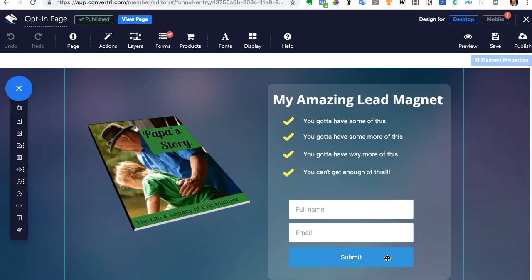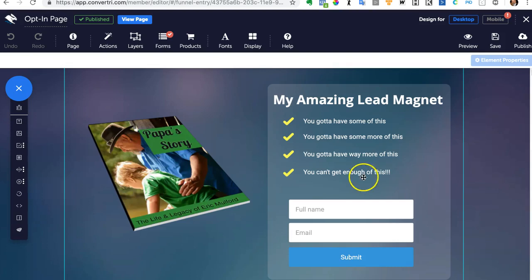So what I've done is I've created this little lead magnet here, and remember, always do this. I didn't put any bullets here other than just to remind you that you need to have really good bullet points here. You need to have a great title for your lead magnet, and you need to have a visual for it. So I've just dropped those elements in here so you can see them. But make sure that you have really, really good bullet points that would cause somebody to want to give you their email address because they just have to have this thing.